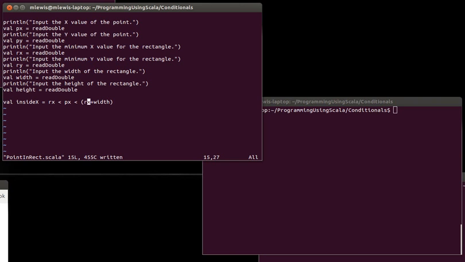That word and winds up being very significant. It is one of our Boolean operators. The and operator is the first Boolean operator that we'll look at, and we type it in Scala with two ampersands. So && is the Boolean and operator.